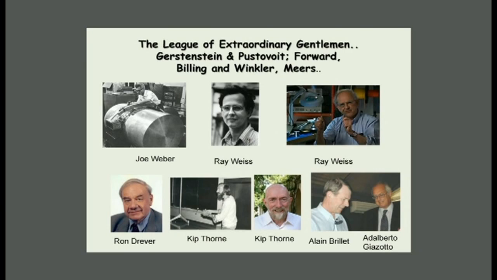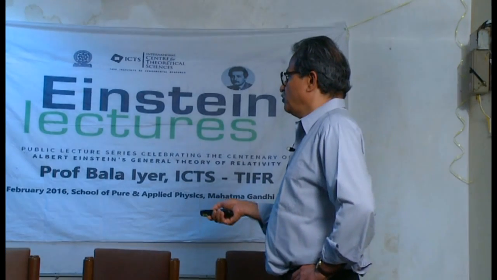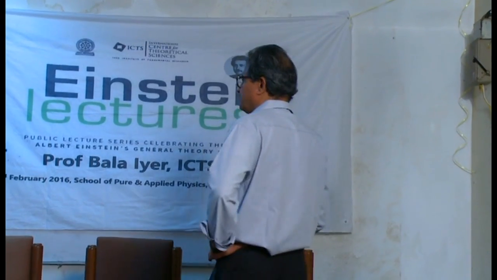This is Ron Drever who led the effort in Caltech. He is in MIT incidentally. This is Kip Thorne who actually started the activity in Caltech. Again, I have two pictures of Kip: Kip when he was a young faculty who had just joined Caltech, and Kip as he is today. Those of you who have seen Interstellar know that he was the science consultant for that script. And these are the people who built the detector in Virgo.